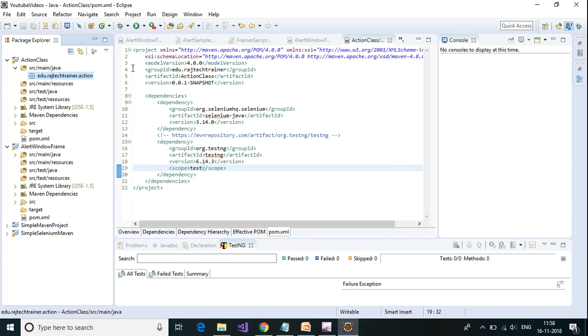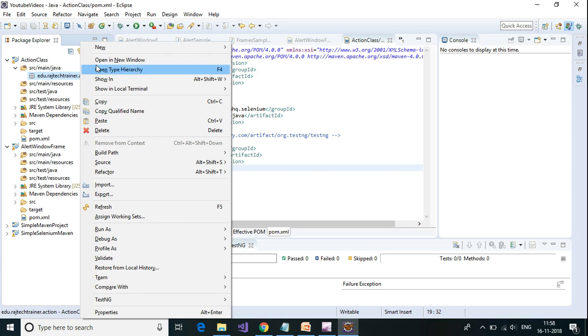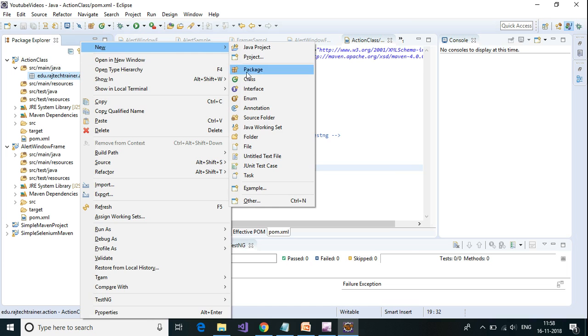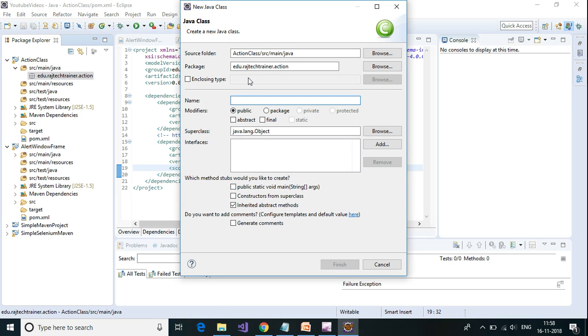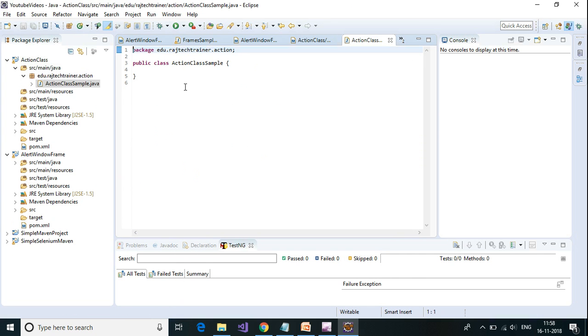So the package name is edu.rajtechtrainer.action. Inside this, I'm going to add a new class file, and I'm going to call this ActionClassSample. Click on finish.